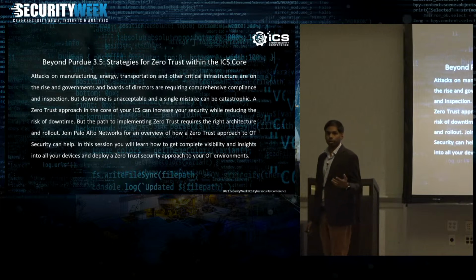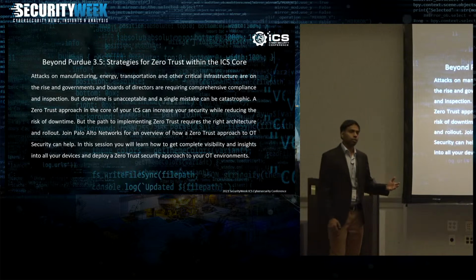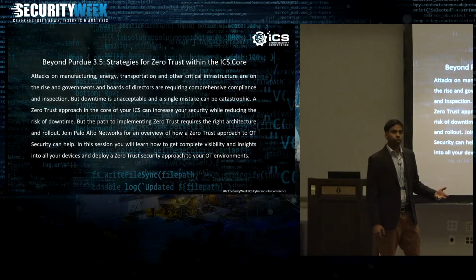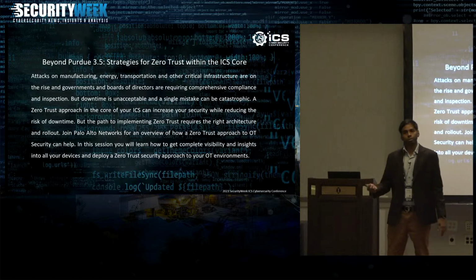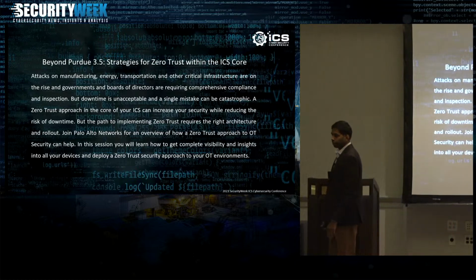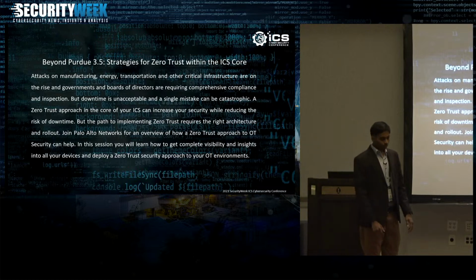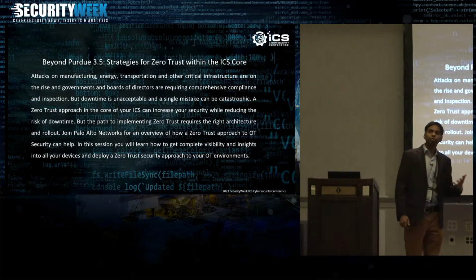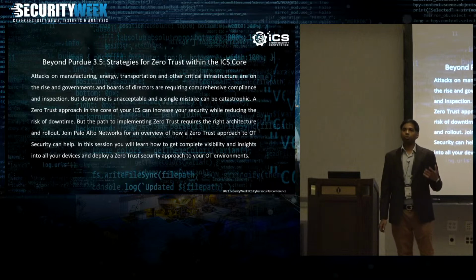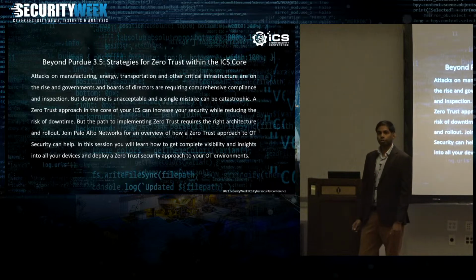And within the US, the Colonial Pipeline attack is one. And within manufacturing, mainly food manufacturing, JBS is one good example where the critical infrastructure is being targeted using these ransomware attacks. And what we need is a zero trust approach to secure the critical infrastructure, right?